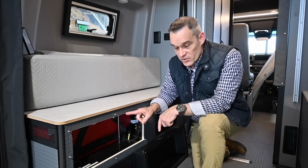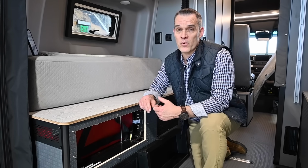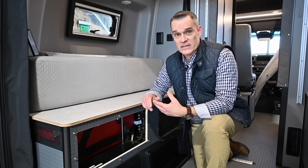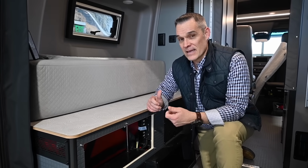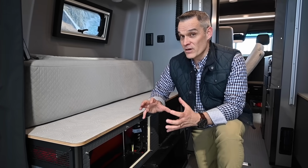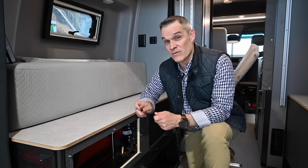Lithionics is one of the only UL rated lithium batteries in the RV market today. And that's really important for you and for me if we're using a Winnebago Revel. So UL, again, is Underwriters Laboratories. And what that means to us, in order for them to pass, they have to pass a 22,000 pound crush test. Okay, so they crush this battery with 22,000 pounds. The battery would only pass as long as it does not give off any toxic fumes and the battery still functions. Now, that's truly amazing that Lithionics can build that battery as safe as it is.